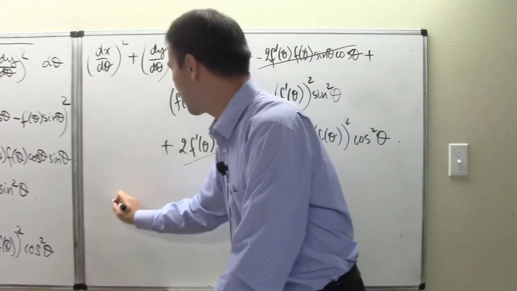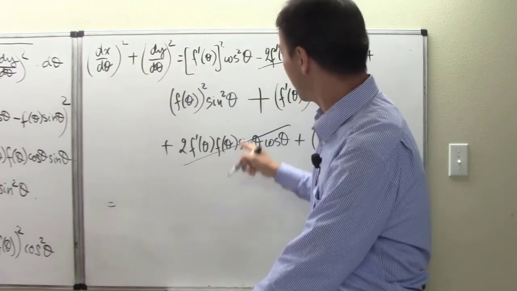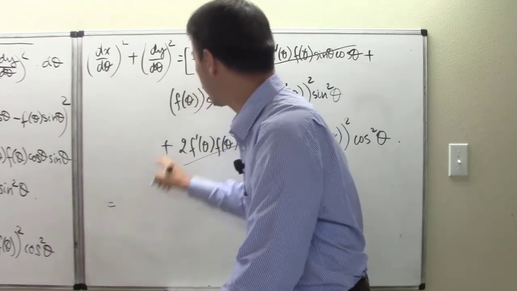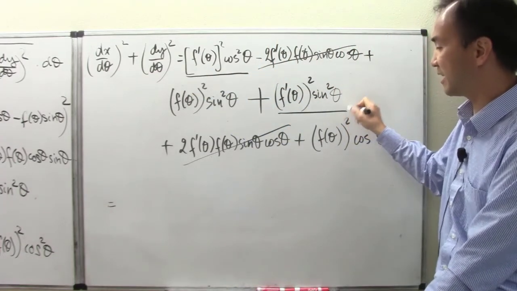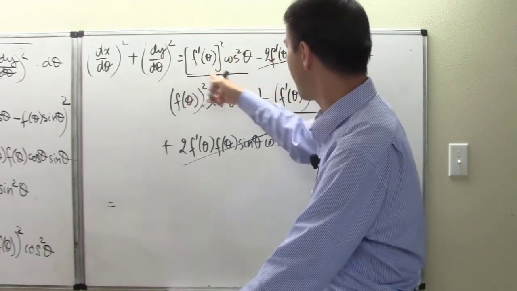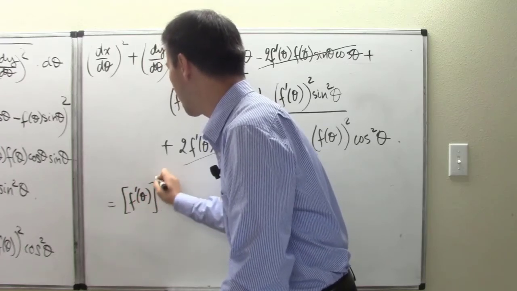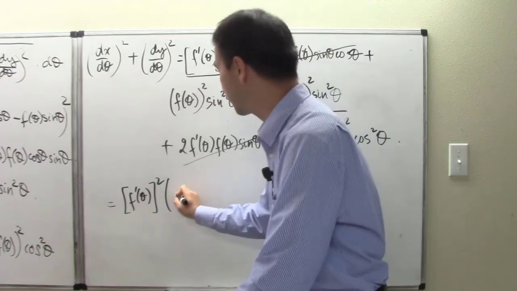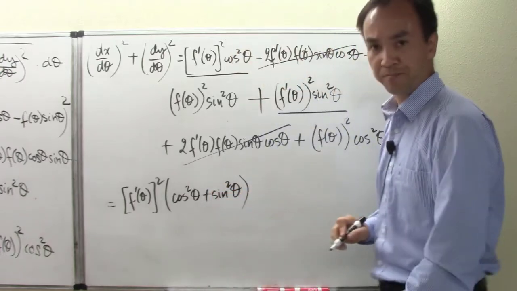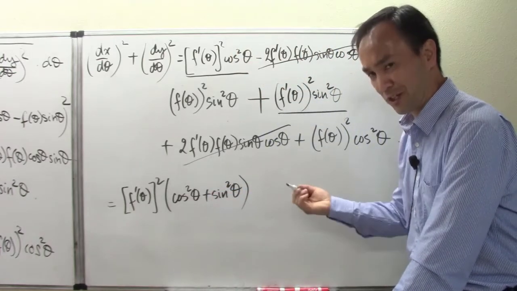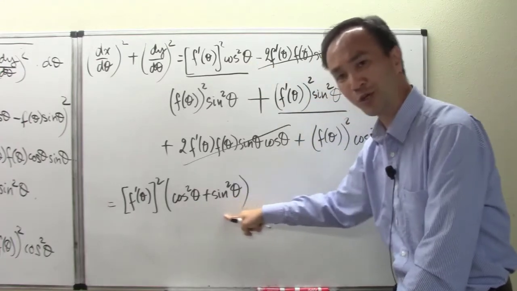So right now we're still working out that dx d theta squared plus dy d theta squared. But what remains for us? Allow me to write this as follows. Those two terms, I see them as like terms. So I'm going to factor out that f prime of theta squared. What I have left behind in parentheses is cosine squared of theta plus sine squared of theta. That's done with one pair of expressions, and then start thinking ahead of what this will consequently become.